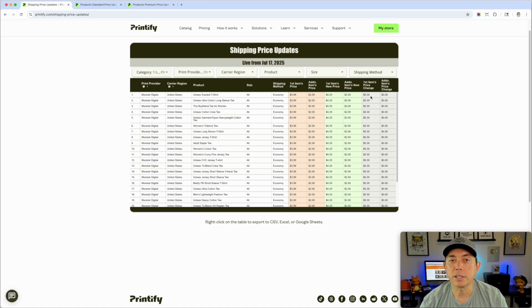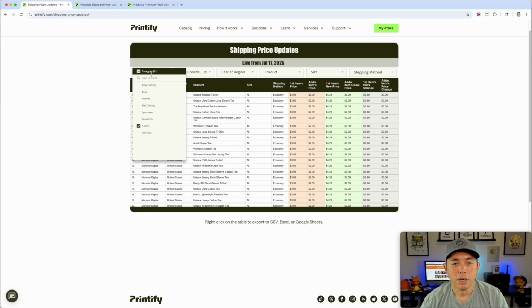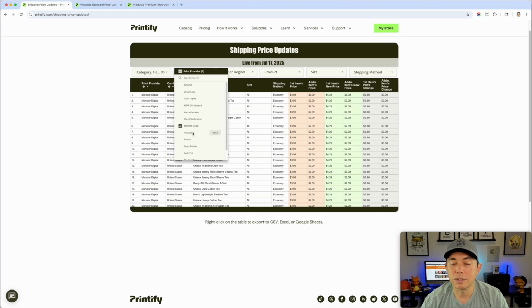Now, if you think that's enough to make changes, then you can go in and up your shipping price, and that's the one that I said you have to go into Shopify or Etsy and do that. But if you think that like 30 cents for shipping isn't that much of a difference and not worth the headache of making all those changes, then you can do that too. But check your category on here. You may not be selling t-shirts. It's going to be different for different products. You may not be using Monster Digital. It's going to be different for different providers as well.